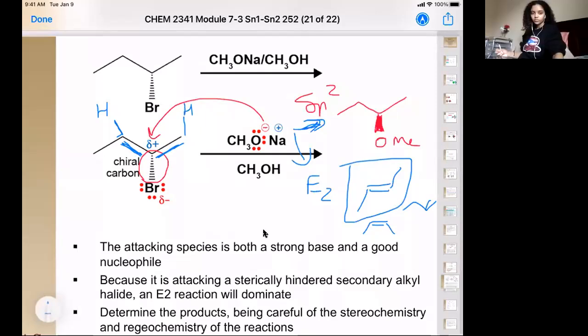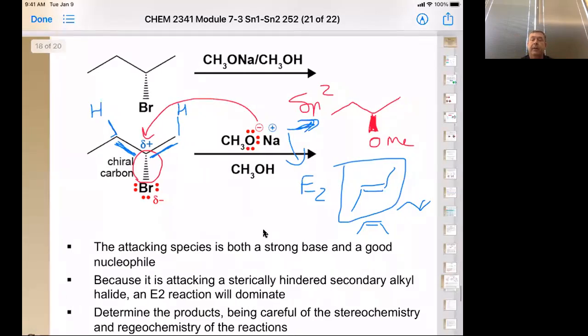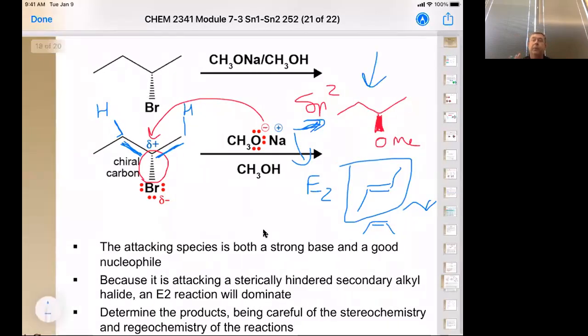Cold, right, because the elimination products are favored in warmer solutions. So our primary product, because we don't say anything about temperature here, is going to be our SN2 product, with our E being our minor product. Now, if I went over here and said 100 degrees, that means our E2 product will become our major product, and our SN2 product will become our minor product. So that's the last thing we look for here.